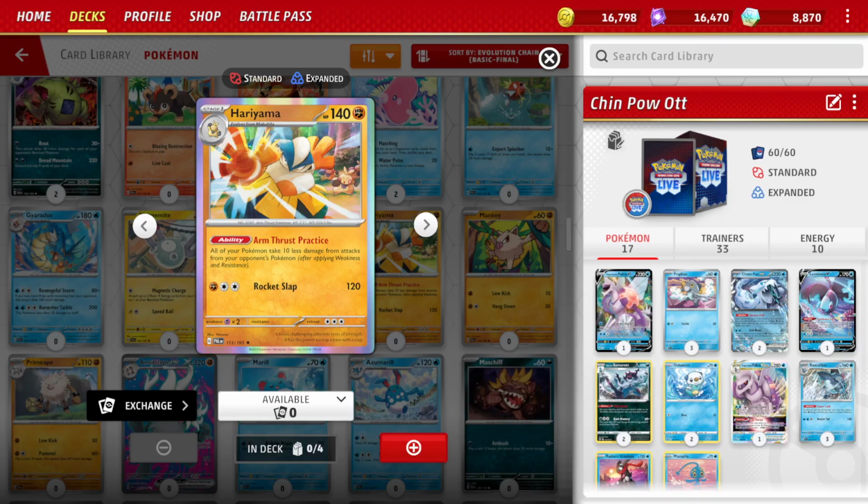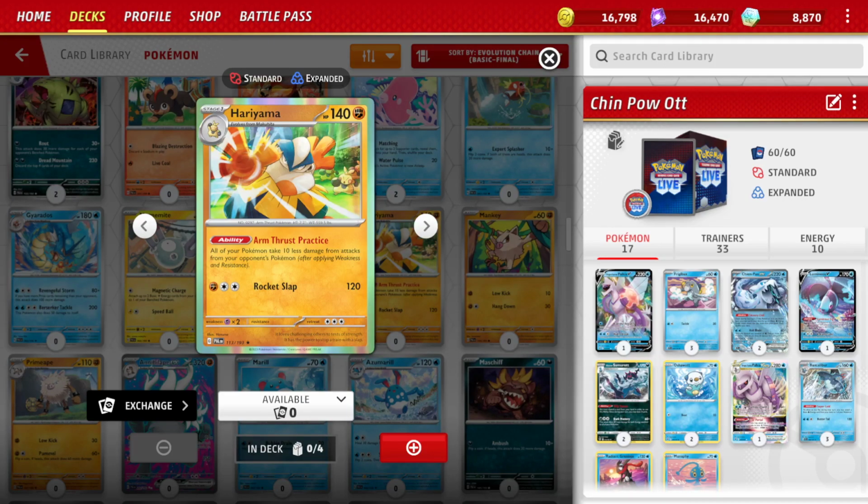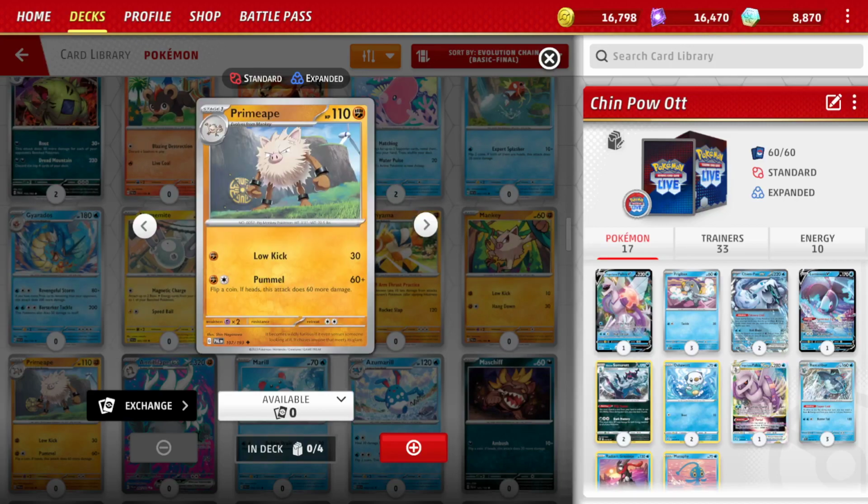Oh, I don't know if this is good enough. In some cases, it will help, but most cases it won't. It's only 10 damage. I don't despise this Hariyama, but I don't think it's quite good enough. Also 120 for 3, 140 HP, solid stats, but I'm not really sure.